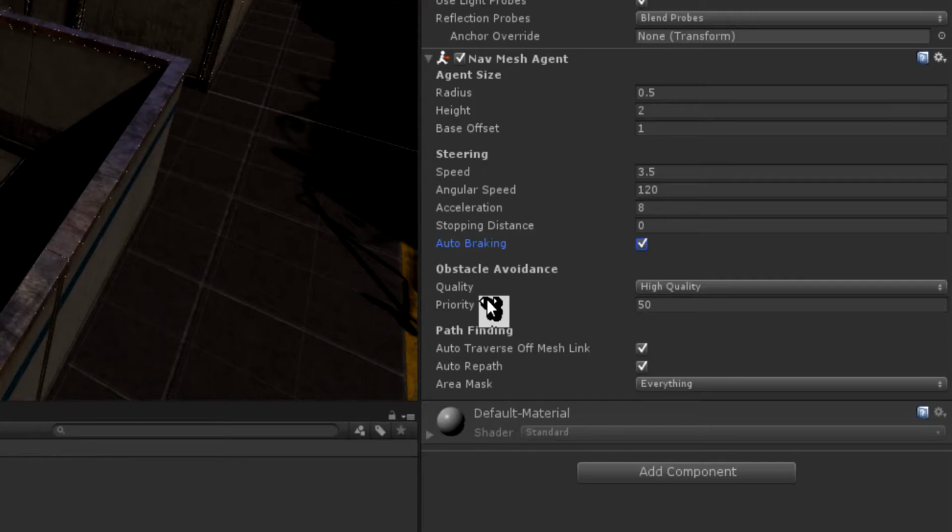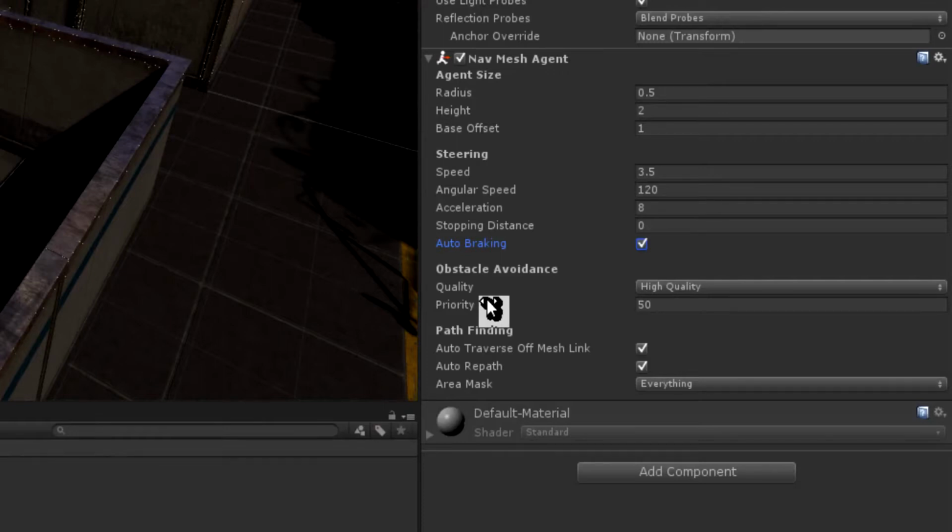But the problem with that is when the agent moves from one point of the nav mesh to another point of the nav mesh using an off mesh link, it's more of a teleportation. So if you want the agent to really fall down a cliff or at least a very steep ledge, you often want to do something else in your game. You want to trigger a falling or jumping animation.